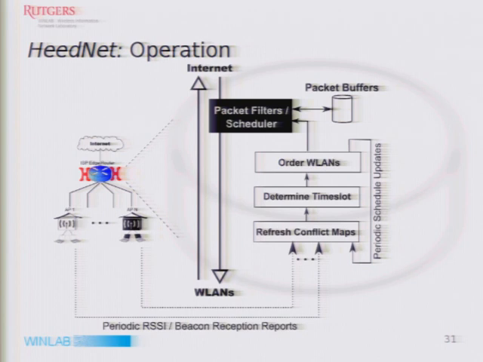So this is how we essentially designed this. This is your ISP edge router exploded, and this is how it looks. This is your uplink traffic that we don't mess with at all. And this is the traffic coming from the internet towards your interfering devices, and we have this packet filter/scheduler on that path. Suppose that this part of the picture, which I'll explain, creates your schedule. Then this part is actually executing that schedule. Given a schedule, if I see a packet for this access point, and it's the time for that one, I just let it go. Otherwise, I store it in the packet buffer until the time for that one comes back. Okay. So how do I get that schedule?